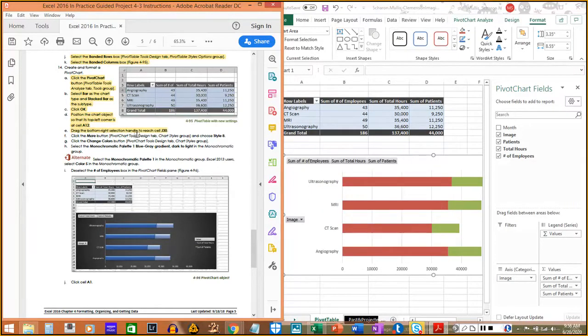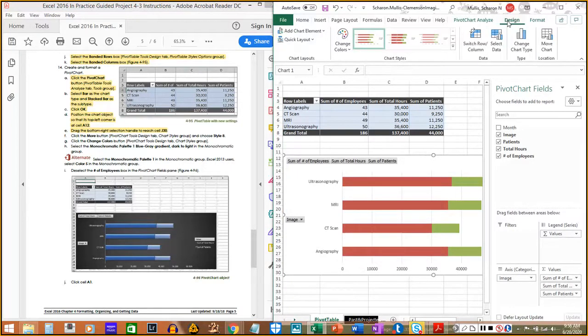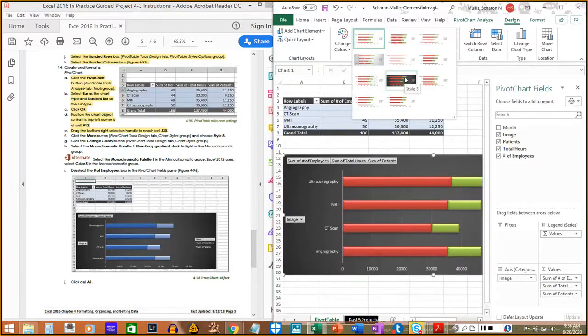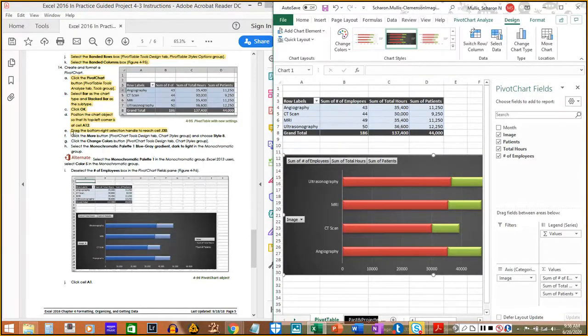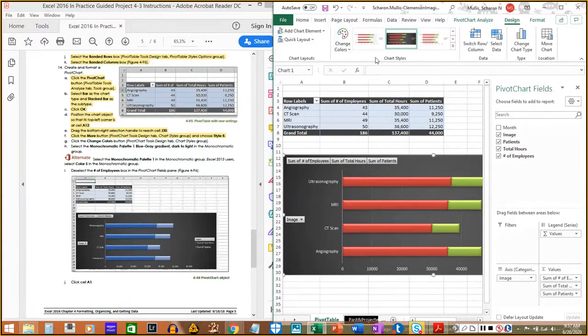Click the More button. We're going to go to the Pivot Chart Tools Design tab, Chart Styles group, and choose Style 8. There's Style 8. 14G says click the Change Colors button. So that's in the Pivot Chart Tools Design tab, Chart Styles group.